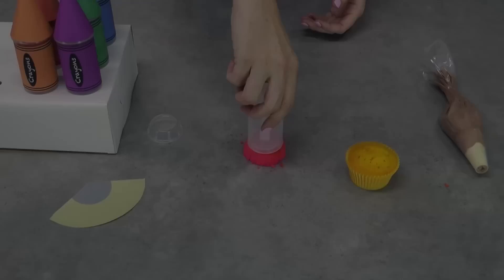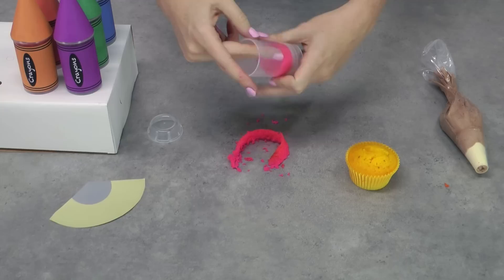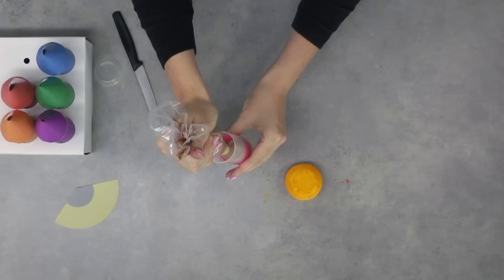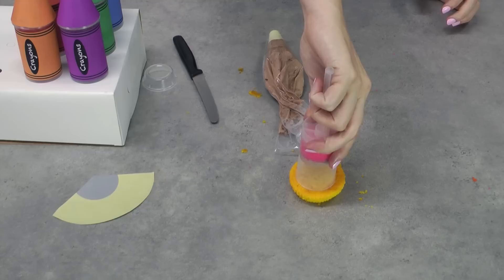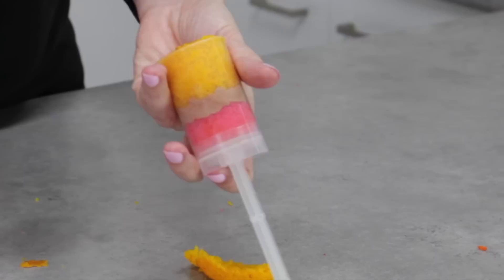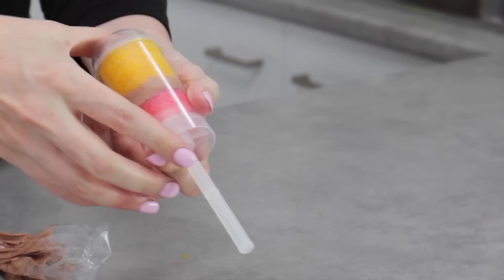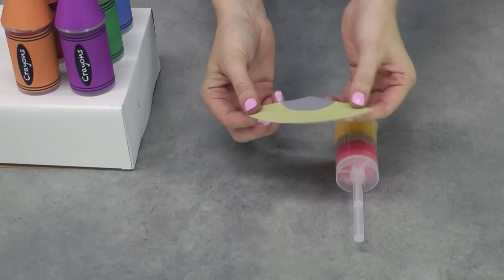Prepare your pink cupcake in much the same way, but cut this one in half through the middle, then use the push-pop itself to push down into the cupcake — this gives a really nice flush finish right up against the edges of the push-pop container. Take your piping bag with that chocolate frosting and swirl it on — you want about half a centimeter of chocolate frosting, because it's supposed to represent the little brown piece between the eraser and the yellow of the pencil. Trimming the top and bottom of your yellow cupcake but leaving the rest whole, use the same technique to get your yellow into your push-pop container. Add another generous blob of chocolate frosting on top, then apply your lid.